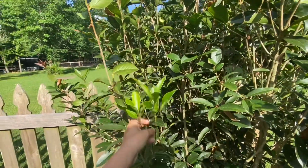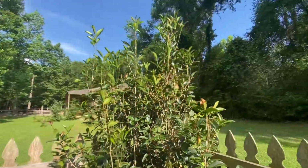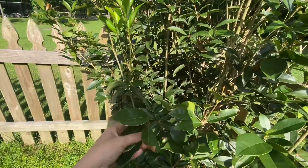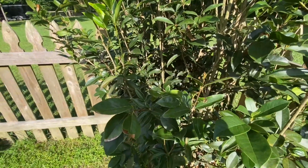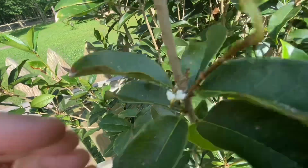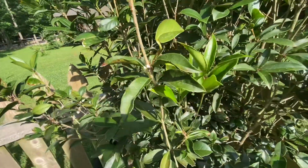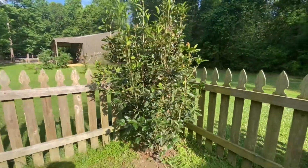They were pretty small, and like I said, they were just dried sticks at the time, but look at all the new growth. Every year these just shoot up so high, and then I forget what time of year they actually produce a flower, but the flower smells absolutely beautiful. There's a little piece right here with the flower. Again, these smell beautiful. I love the way that sweet olive smells. It's one of my favorites.